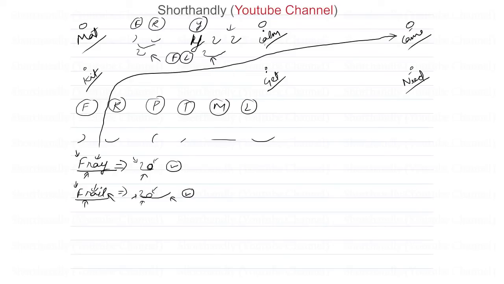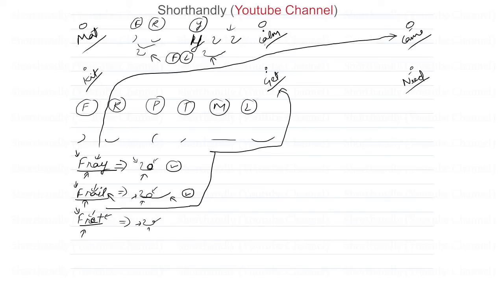Let's take another, the word fret. Again we have this F character, then R character, then A vowel, which is very similar to this one as in get. Then we have this T character. We're going to combine these characters to make our final word fret. It will be made like this. This is F, this is R, this is A vowel, then this is final T. These were the words that contain FR in them.